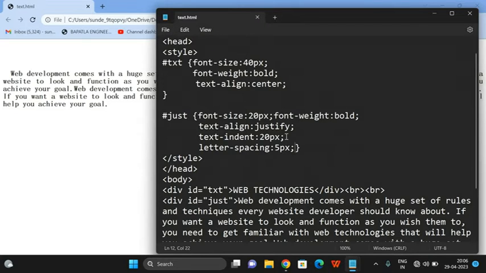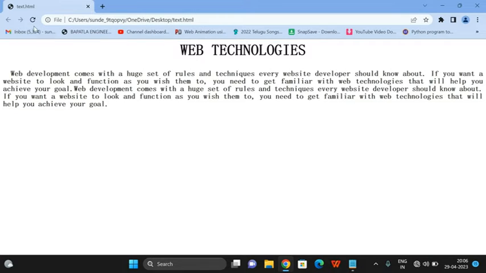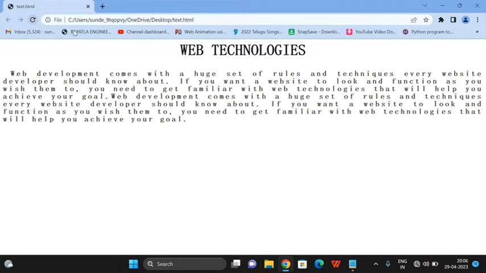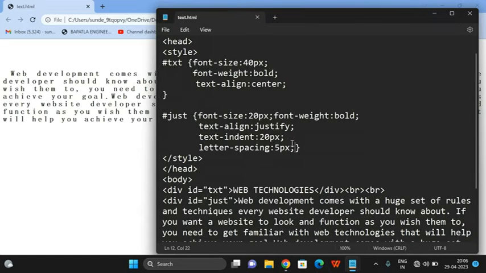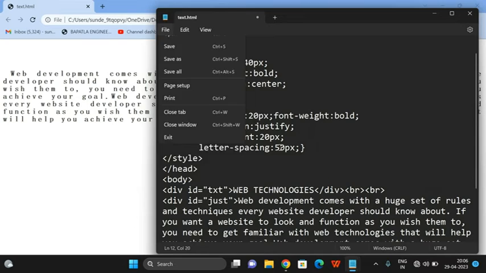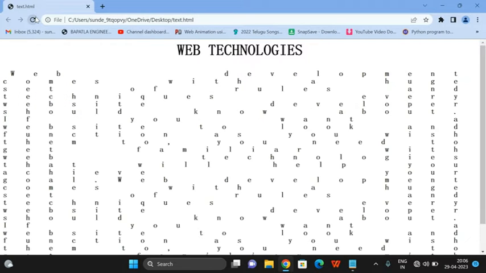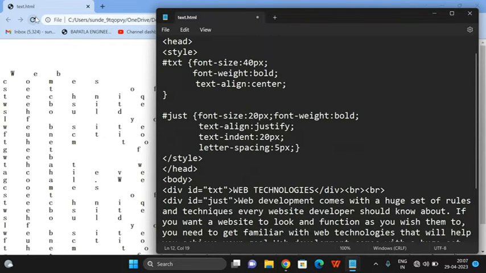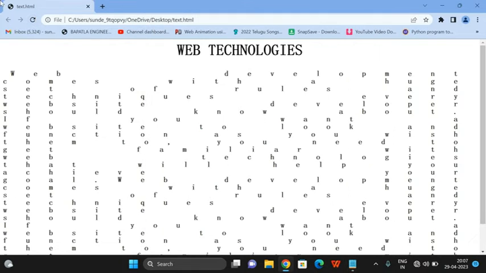You can observe the difference before applying this and after applying 5 pixels between the letters. Some space will be given between one letter and another letter. If you go with 50 pixels, you can feel the most difference. This is how we can apply letter spacing.